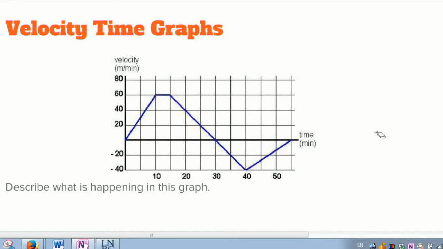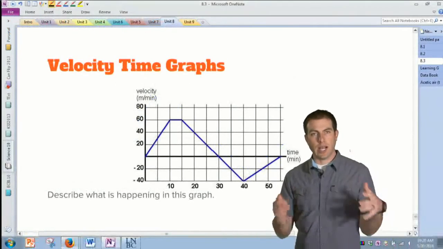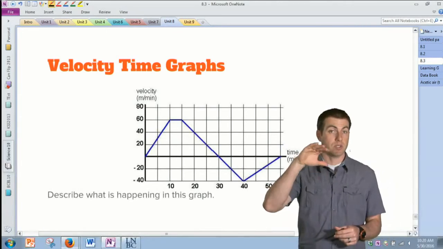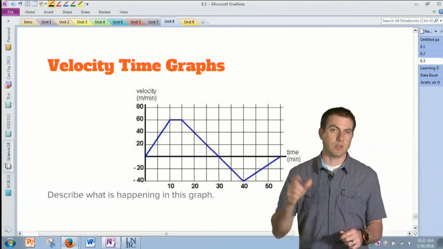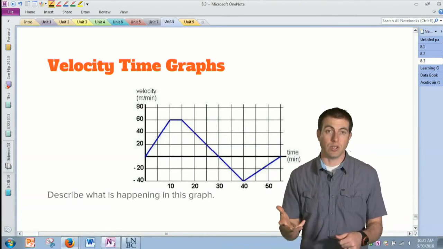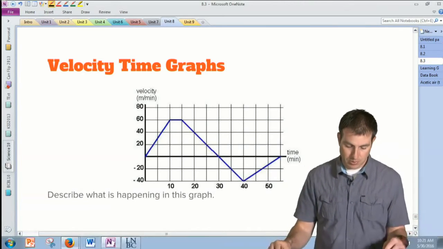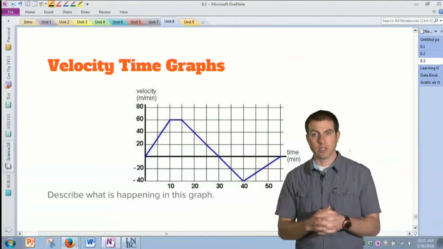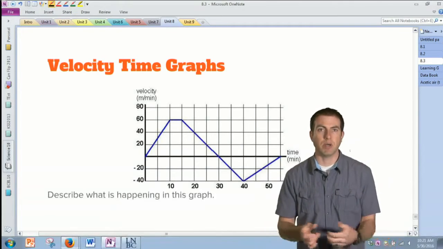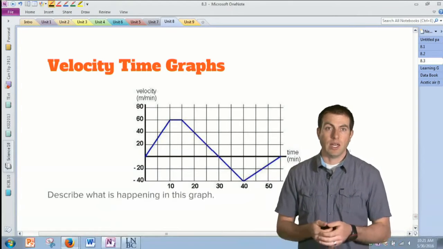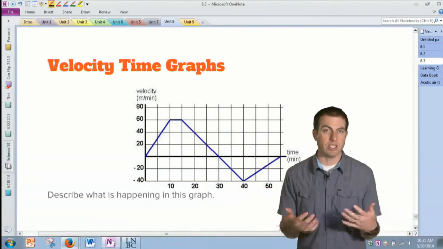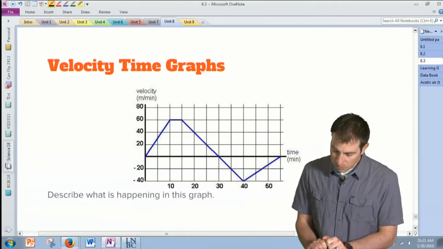The important thing here is that you don't confuse the graphs with one another. A horizontal line on a position time graph means the object's not moving. On a velocity time graph, it means it's moving at a constant velocity. There are very different things happening on these graphs, and it's important that you know the differences between them. If you get really confused, just draw a little picture. And it is confusing. Once you get a lot of experience with them, it becomes very easy, but for now, you've never seen them before. And they look the same, the lines look the same, everything kind of looks the same, but they mean very different things.